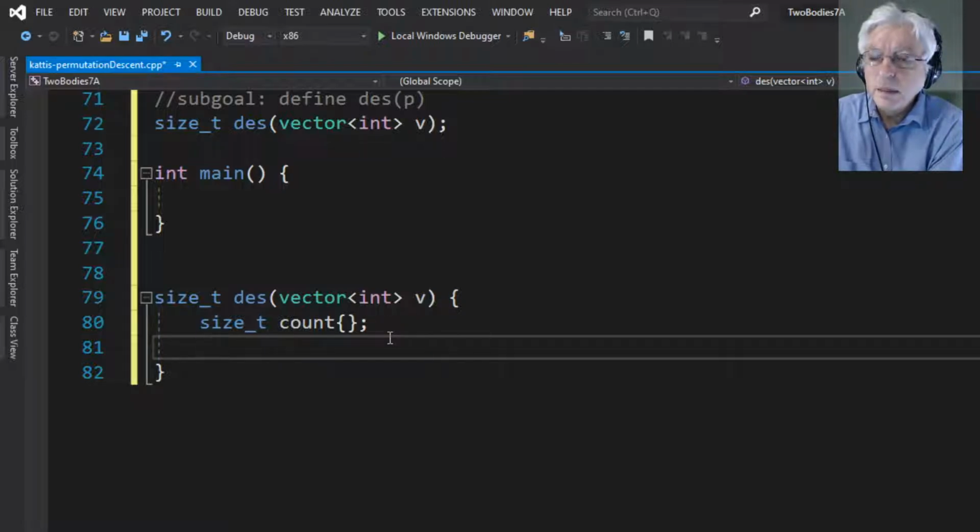All right. So currently it's initialized to 0, right? And so what do we want to do? We want to walk through our vector. So I guess we're reading from left to right, yeah?